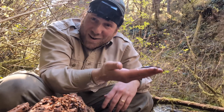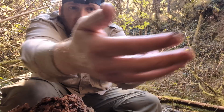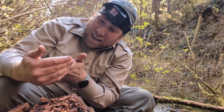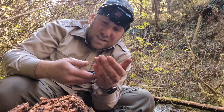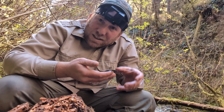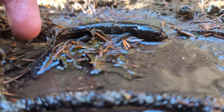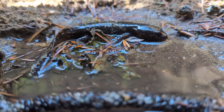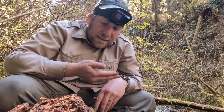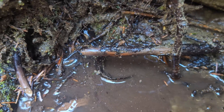Under this log was another coast giant salamander. They used to be called Pacific but they split them into multiple species and that's when we got the coast giant salamander. This one is a lot bigger than that larval we had but this is still not a full-size adult. Look at this tail - it is really keeled, really meant to paddle through the water - but you can see he doesn't have any gills anymore. I'm calling this the teenager stage. We'll let him get back under his log and into all this damp wet soil.